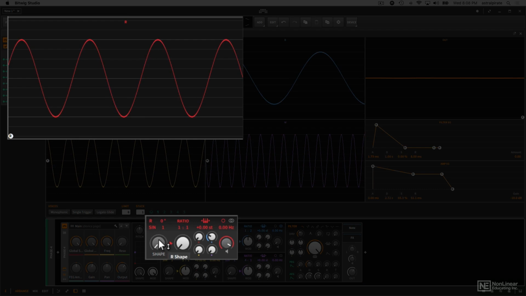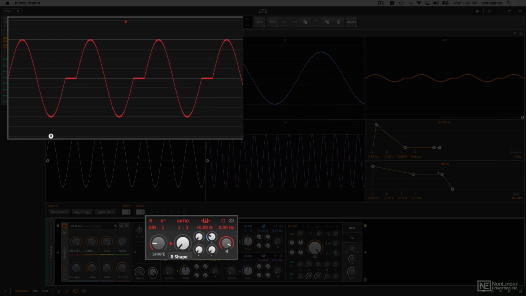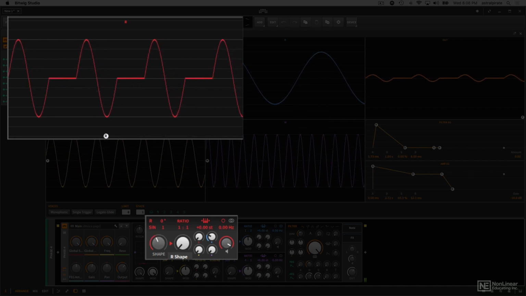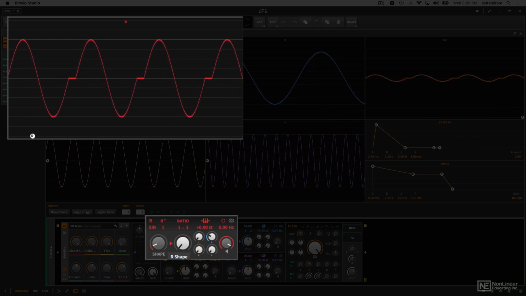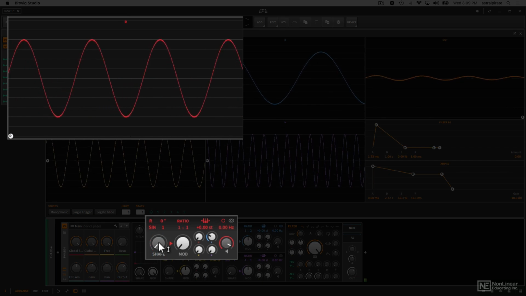We had just talked about phase, and with the sine wave, with that example that we were looking at, the beginning of the phase, basically at 0 degrees, the sine wave is starting at this midpoint and then starts to increase. So if you focus at this point of the waveform, basically 0 degrees, as I adjust the shape knob, the way that we're distorting the waveform is we're essentially distorting the beginning of the wave cycle. Now, depending on what waveform that we choose, we're going to get some different results.